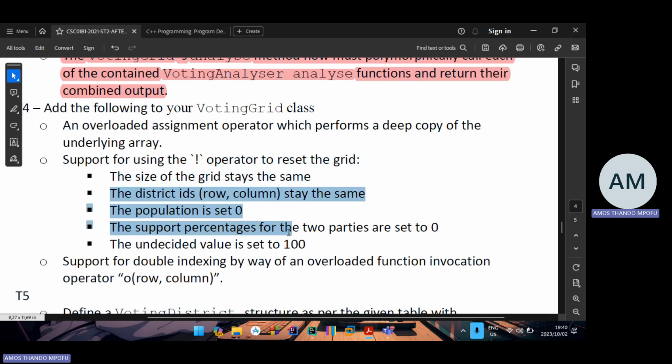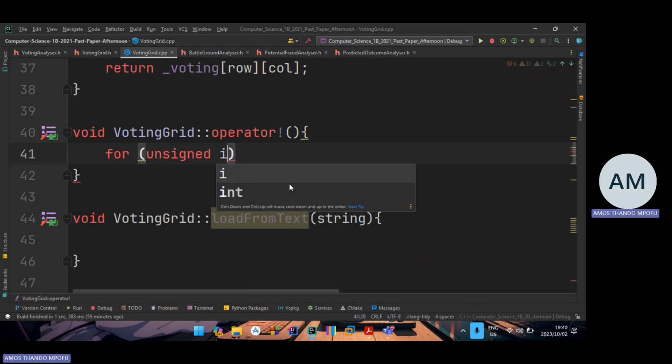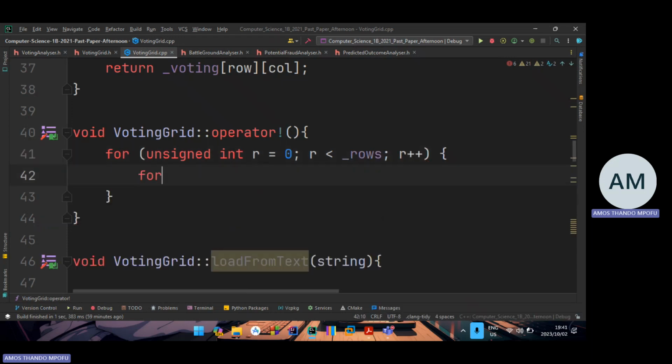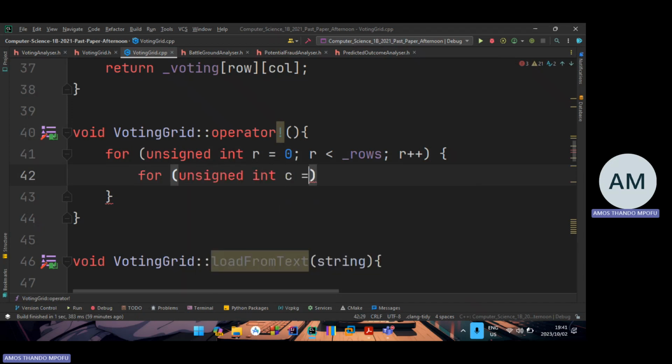So I need to do for loops: for unsigned int r is equal to 0, r is less than _rows, r plus plus, then for unsigned int c is equal to 0, c is less than _cols, c plus plus.